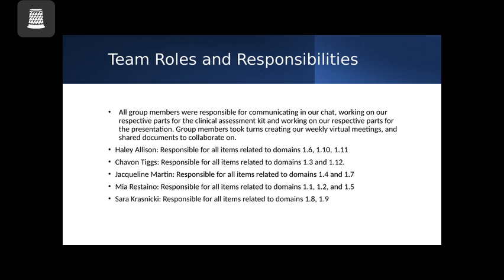It was pretty frequent that we would add in other ideas for other domains and really work together to come up with the best assessment tools and the best research. We were all able to work together to create a really cohesive final project, and it definitely felt very collaborative, even though we found that breaking up the specific domains was the easiest option to hone in on specific research and take responsibility for just one portion.